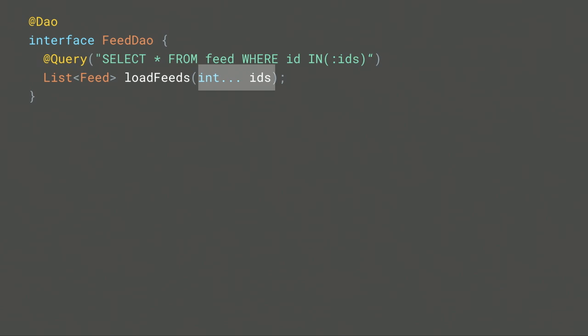If whatever parameter you are passing to your function is a collection, Room knows that, OK, they want to have multiple bind parameters. At runtime, we will generate the right query for you. You can send them as an array, send them as a list. Doesn't really matter. If Room can understand it, we will do it for you.